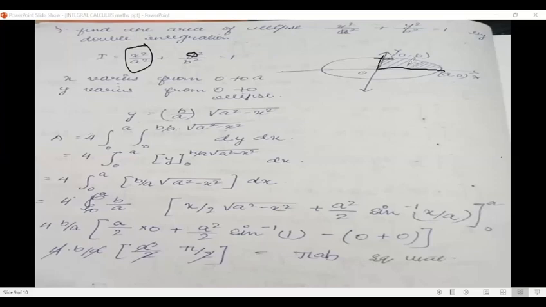Now, 4 parts you are going to calculate: 1, 2, 3, and 4. So 4 into, as it is area, length and breadth. So 1 is for the first dimension, second is for the second dimension. So in a 2D figure, we are using double integration. So just integrate it as I have said earlier. Then you will get the answer as pi a b.